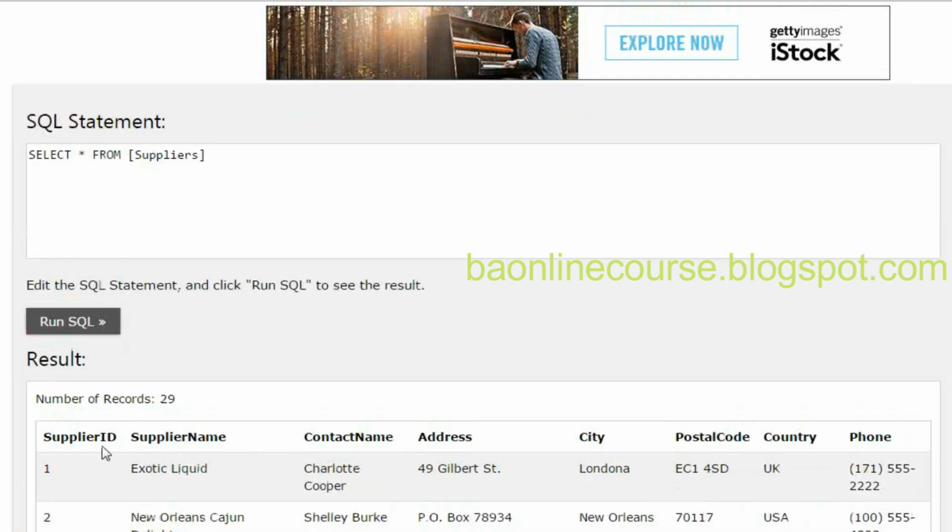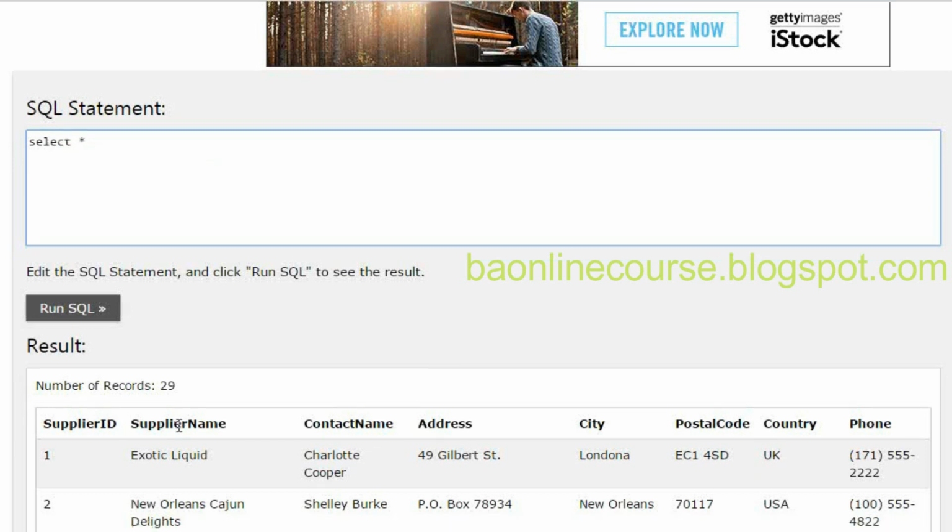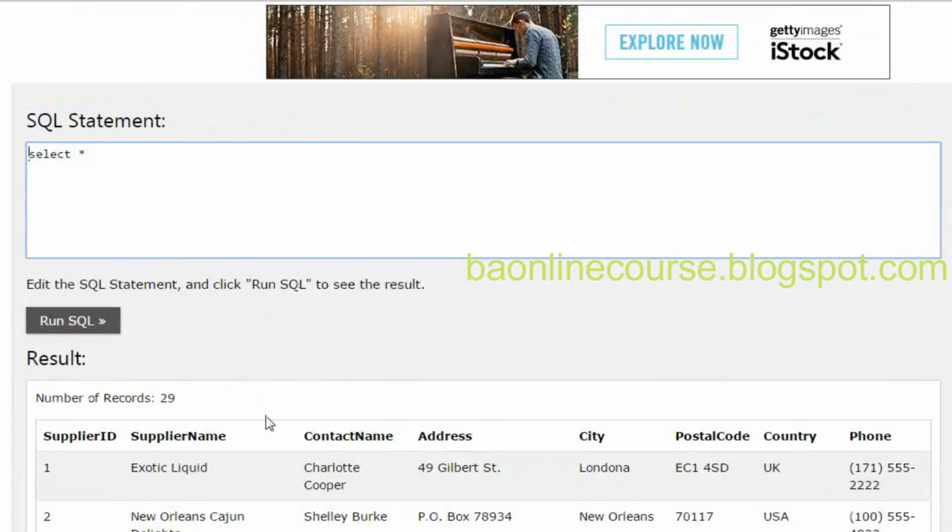Now, how do you get this data? Right? So usually the syntax is this: select. You'll use the word select, and star means select all the columns. Now it has 1, 2, 3, 4, 5, 6, 7, 8 columns, right?